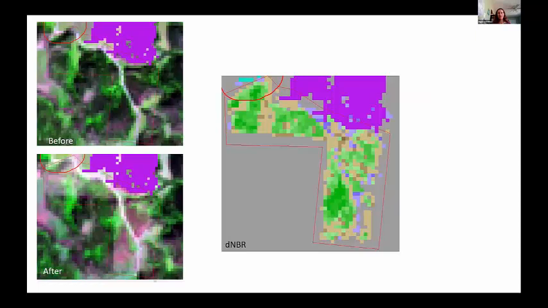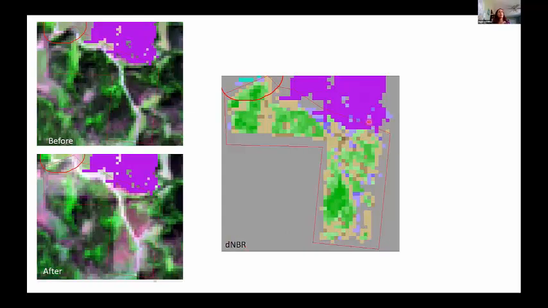So here's an example, and I don't know how clear it is, but you can see this little polygon here, this area where it does change. It gets quite a bit lighter in the after image. And our analyst goes in there and basically says, yep, this was change, and I can tell from the dNBR especially, right?